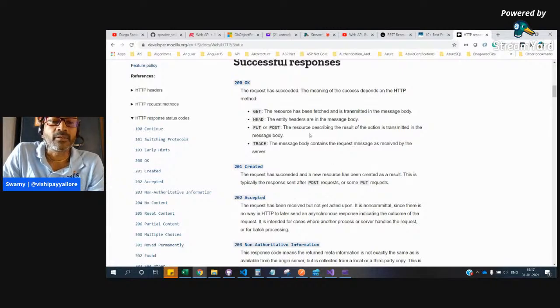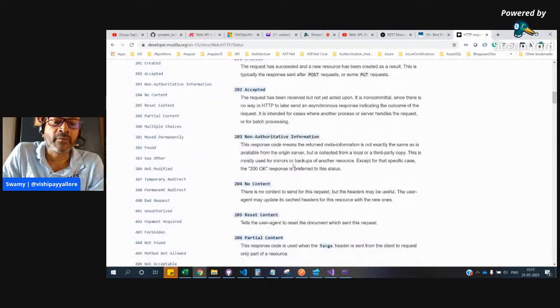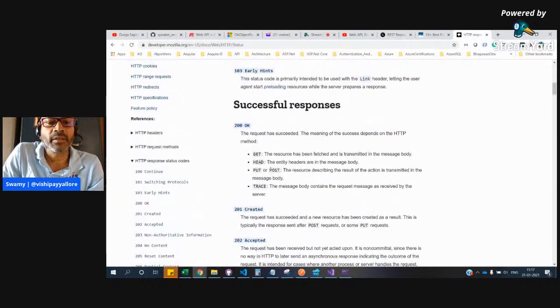When you do a DELETE or PUT, some people say we can use 204. And here, this 200 you can send for GET, PUT and POST, the result describing the result of an action is transmitted in the message body.